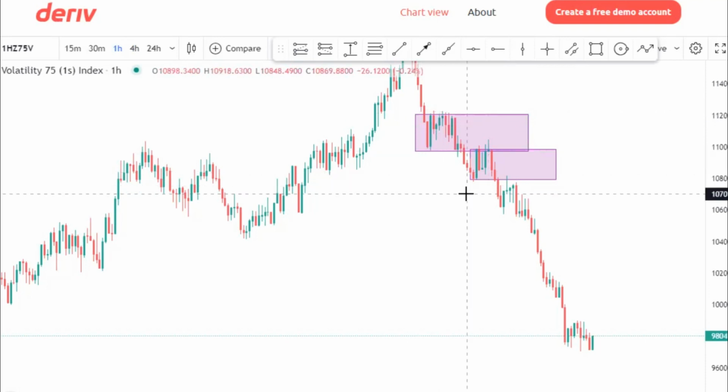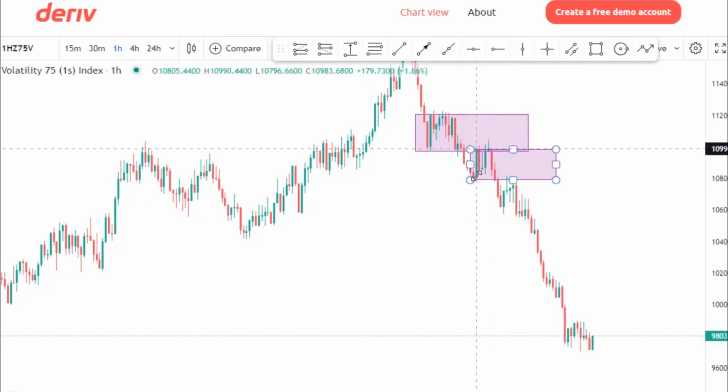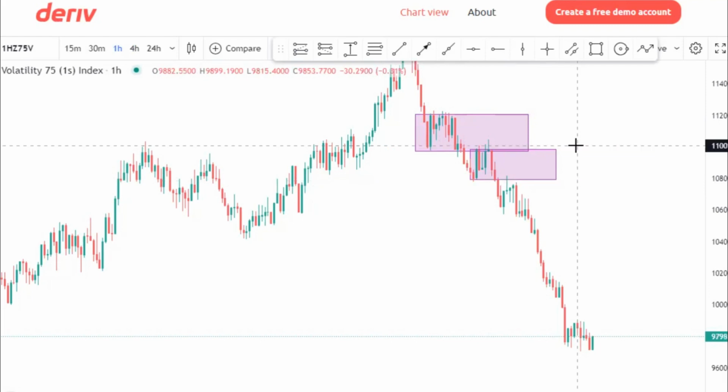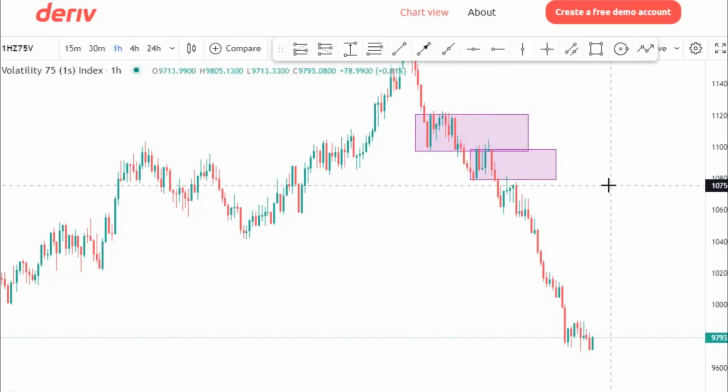If you miss this first one, the second one, the whole of these green candles here becomes your entry and stop loss. So you enter here at this level and your stop loss goes above it. Okay, so that is how you use it to continue to trade. You understand what I just said?